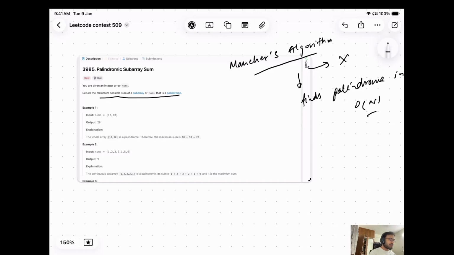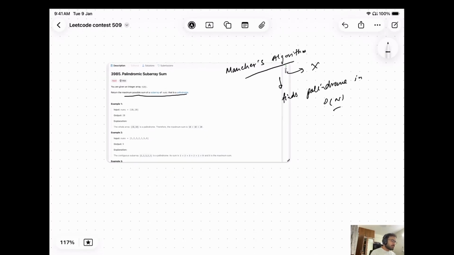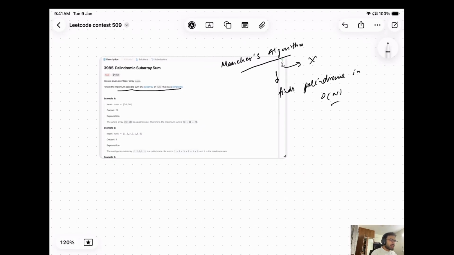Okay, so then what I did, I initially found a matrix, basically let's say DP, where L comma R denotes this L comma R. So let's say this is the Lth row and this is the Rth column. If it's true, it means it's a palindrome, right?